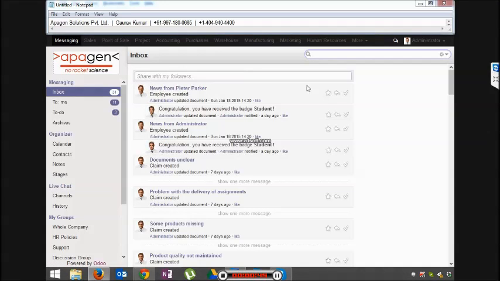As we log into the system, based on the different access rights that have been provided to a particular employee, we would be able to see different menus. So for example, you can see that this particular employee is able to see the following menu: sales, point of sale, project, accounting, purchases, and so on. Today we are going to see a demonstration of purchase management, which can be done through the menu purchases.